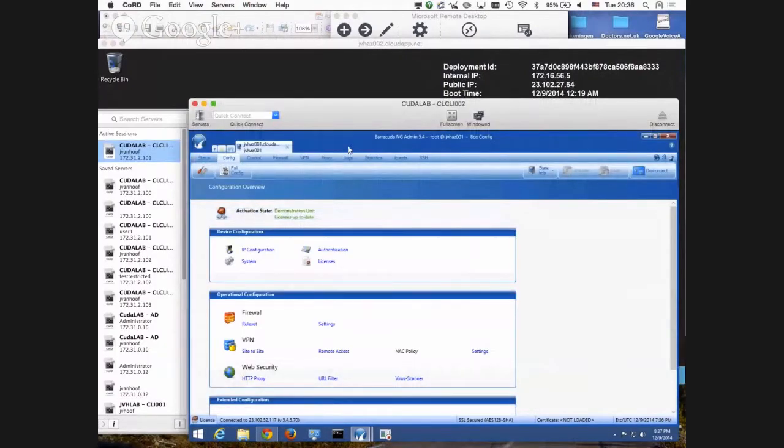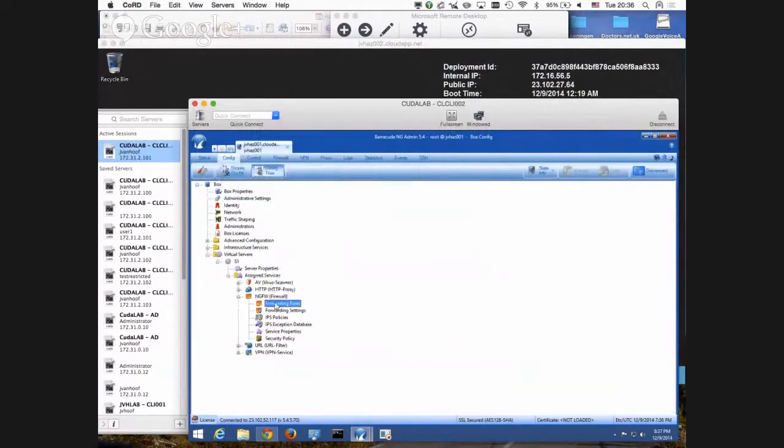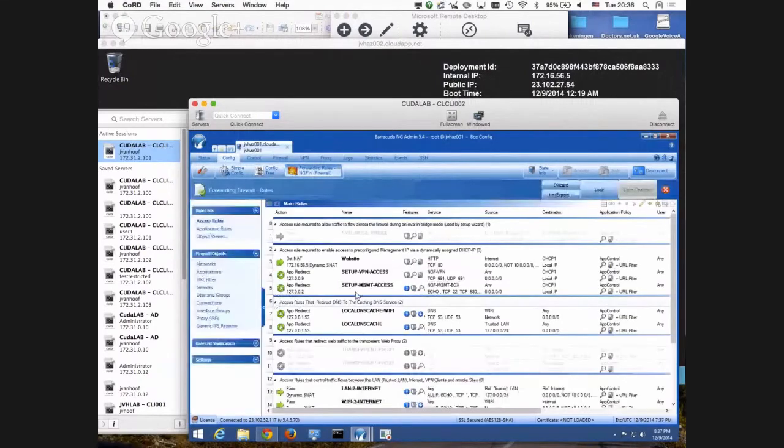This is the firewall. This is the console of it. For network admins it might be very intuitive, like, oh yeah, sure, this is a firewall. It has rules. It says source, destination. Where can I go to? What are the applications through it?